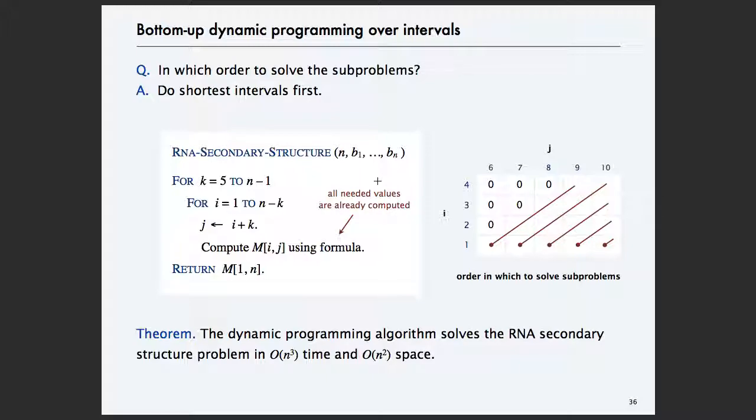And a cool thing about this is that you have to solve it in the shape of the interval if you're not doing memoization, right? So you would solve it diagonally. You sort it by length of interval, so you have to solve it diagonally, or just memoize.